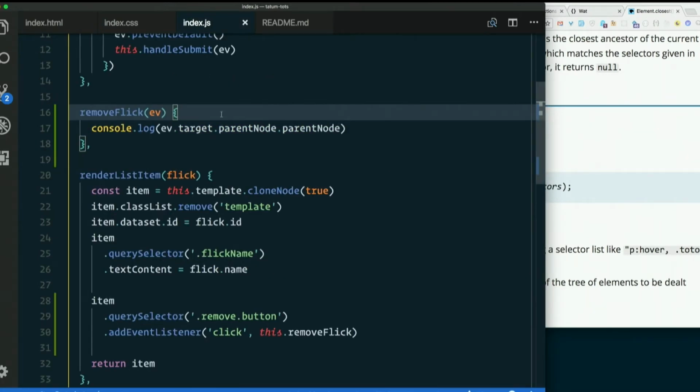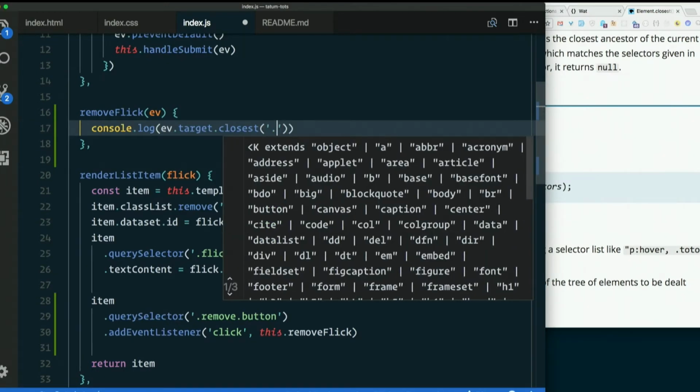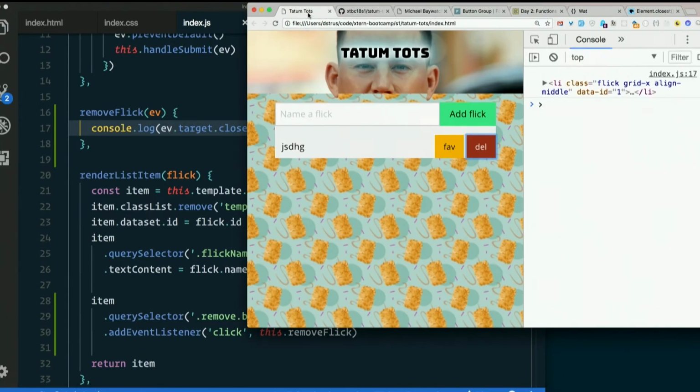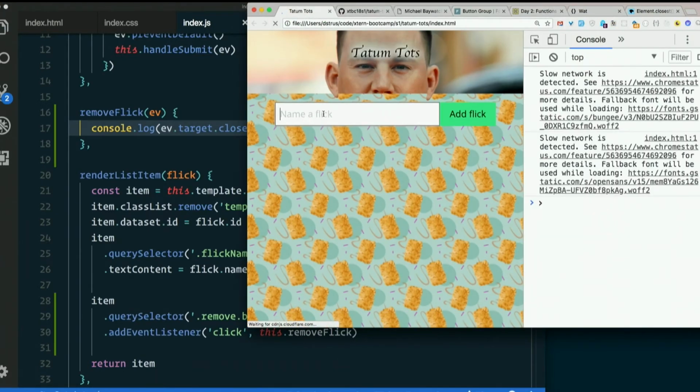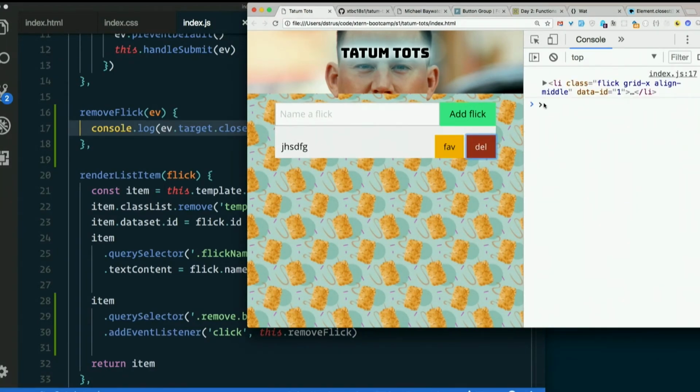So in my JavaScript, I'm going to say event.target.closest and pass in the selector .flick. So we'll find something with a class of flick. And if we're right and we refresh, it should do the same thing. Click delete, and indeed, we still find the LI.